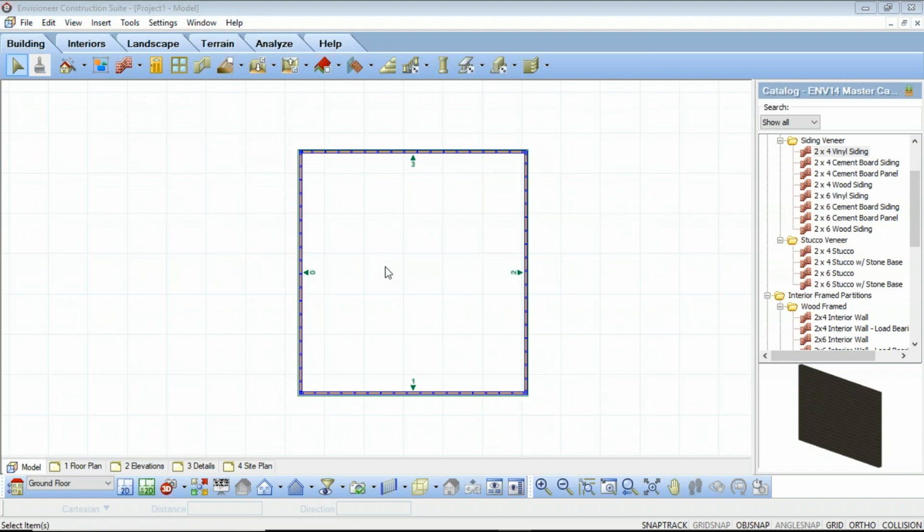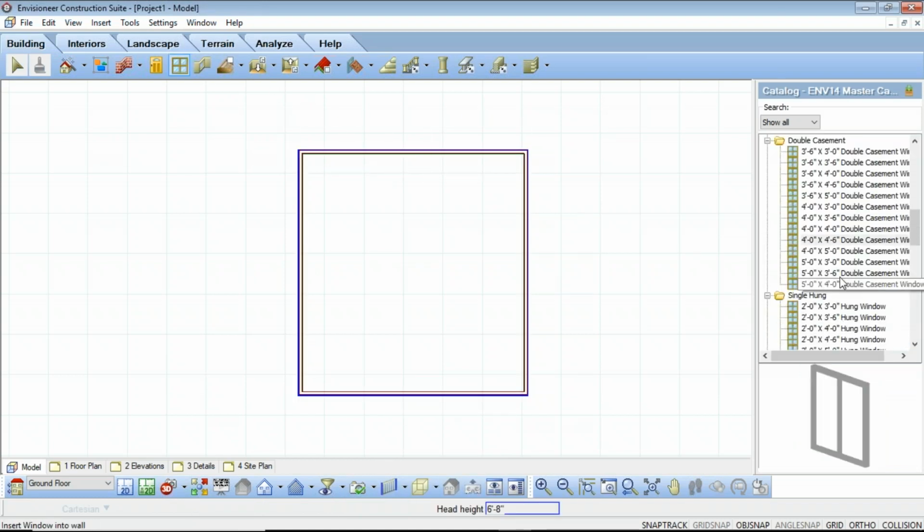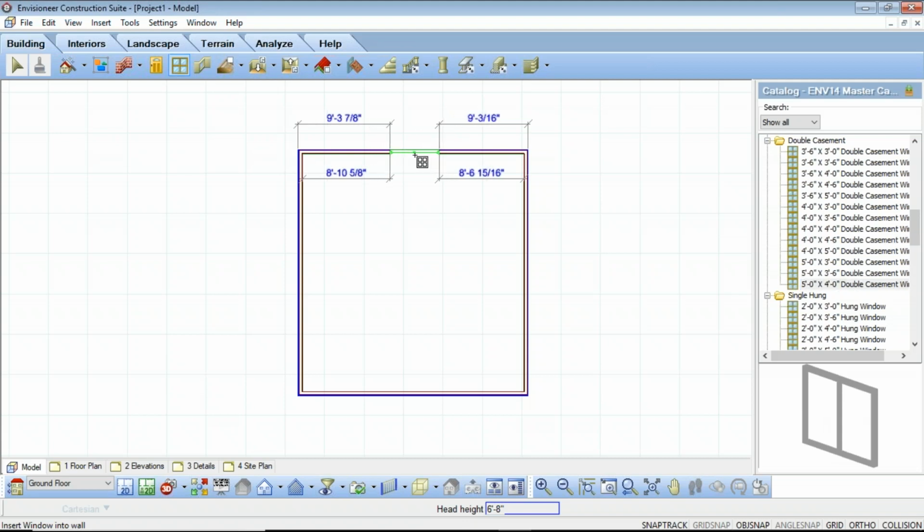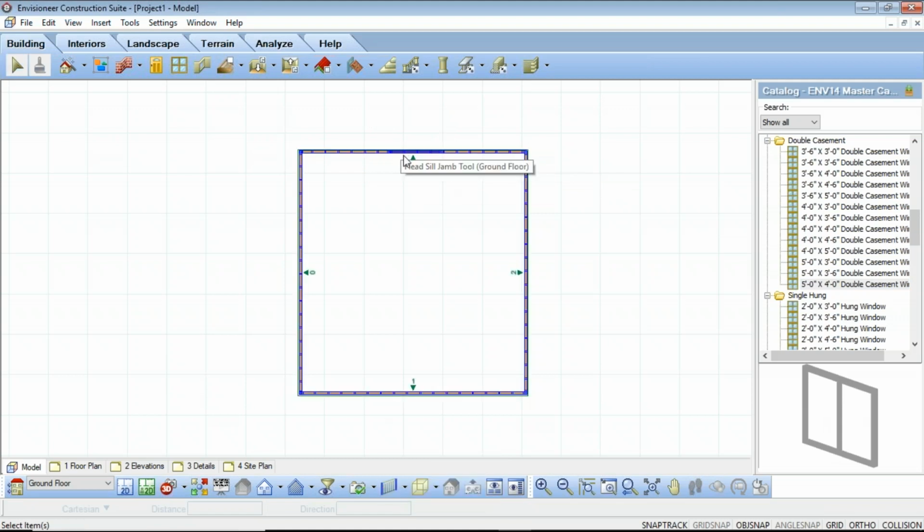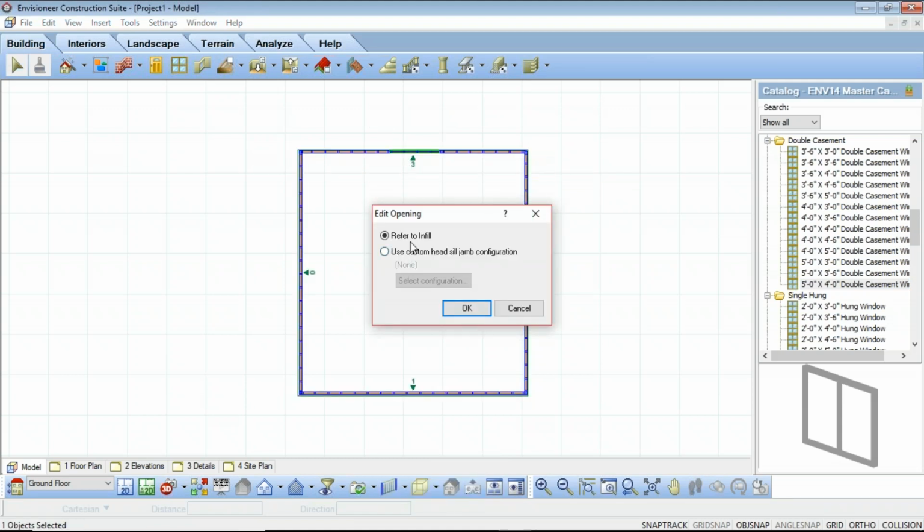For anything that's going to be adjusted, so let's say a larger window, you want a heavier header above that, you can actually select that individual configuration and adjust it. So let's say I want to add in a bigger header above this window. I can go in to my framing mode and adjust the header. Instead of referring to the infill, which is a part of my building locations dialog framing configuration, I can specify something else. Again, whatever is in your building locations is what's going to be the majority across your drawing until you specify particular areas that you want to adjust.